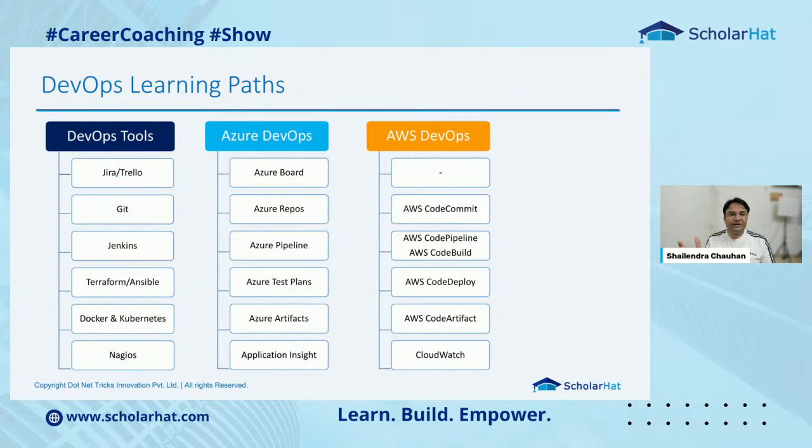Even in Azure, we have AKS. In AWS, we have EKS. So people are using different combinations, but the entire combination will be decided from this picture. A few things you have to pick from the common DevOps tools, then a few things you have to pick from the cloud-specific ones, Azure or AWS. I hope things are clearer now. So this is about the learning path. If you have any query or doubt about this, please do ask.